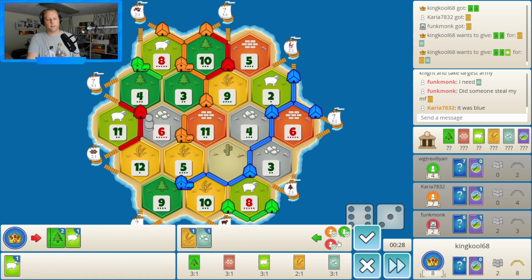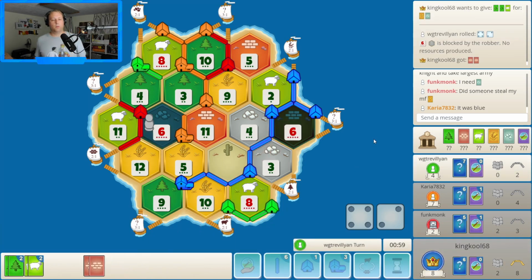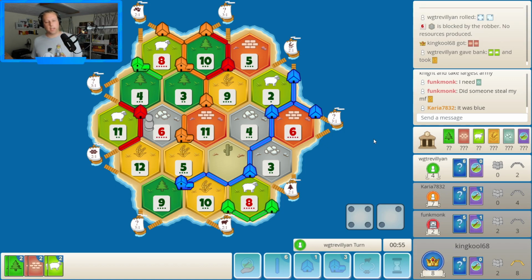I don't see anyone doing this trade. Okay. We will hold. We get 2 brick with that 6 roll. Lucky for us, it blocks the 2 ore that orange would have gotten. So 1 more knight and I win it.